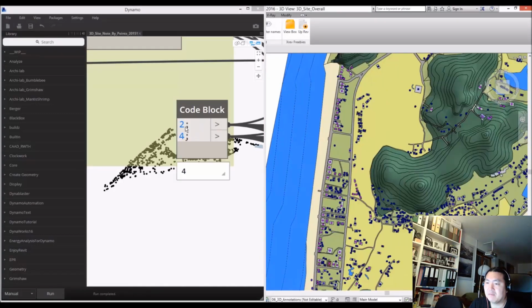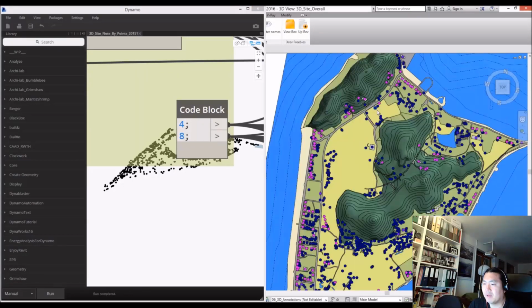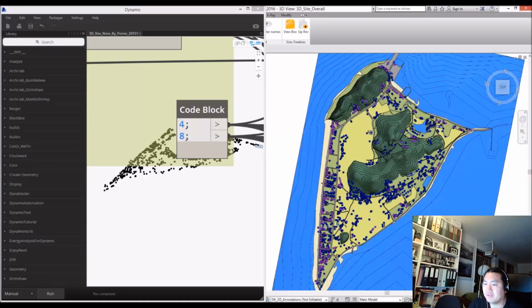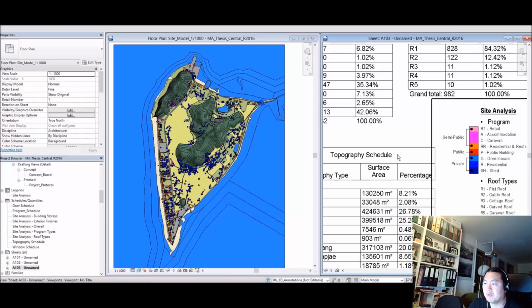And the specific family indicate that with the color code, the different site condition of the neighborhood.